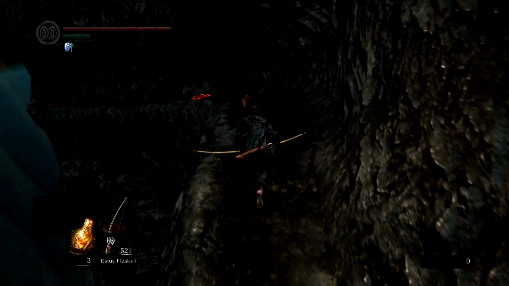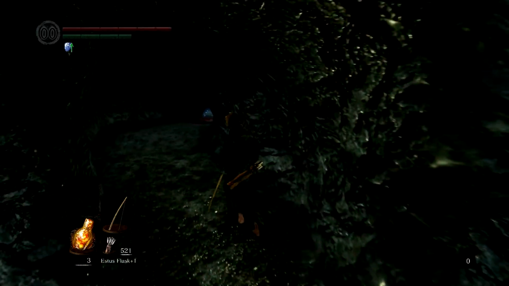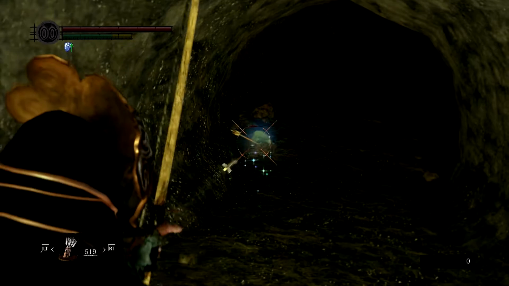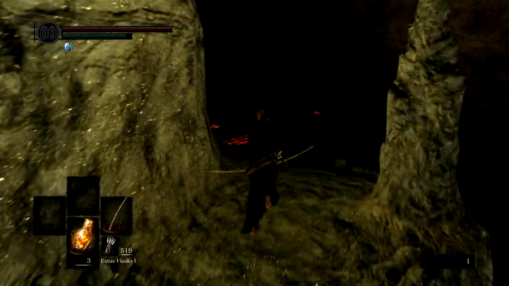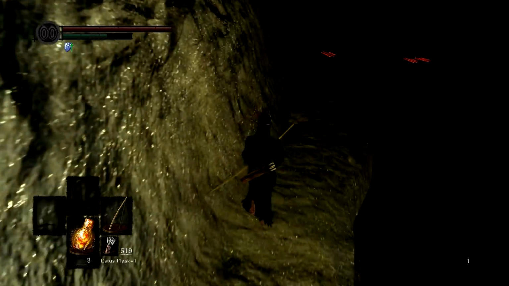But we'll have to get better at it, because we're probably going to have to make this run quite a few times. And then I still have to run through all the nonsense down here, too. Oh, we actually have a little crystal lizard here, guy. Let's take him out, get his twinkling titanites. I wish there was a faster way through all this nonsense, though. Oh, someone died right there, poor guy.